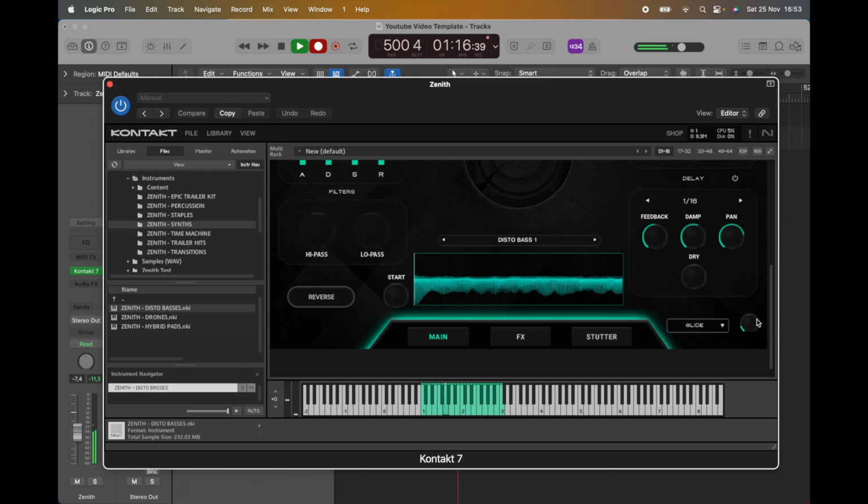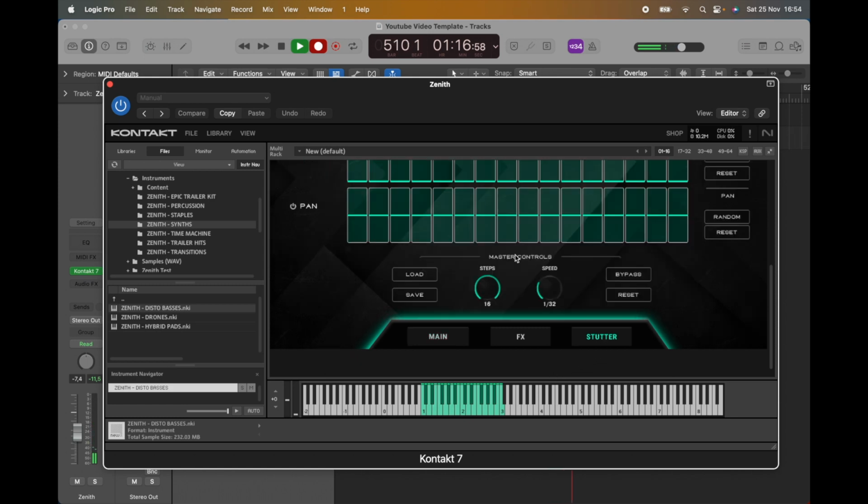We've got a few different basses to choose from.